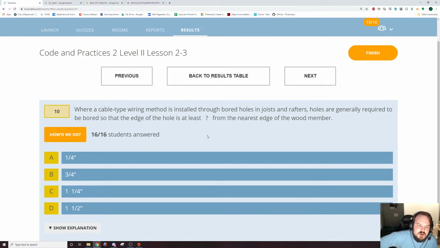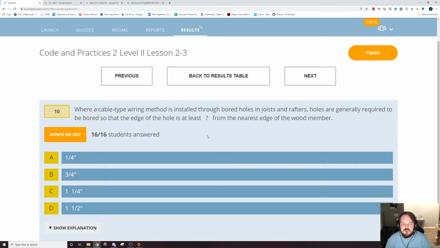Alright. Where a cable type wiring method is installed through bored holes. Okay, so this one, I think we just moved into lesson 3. I'm not sure, but I think this is lesson 3. It might be the very last question in lesson 2. But, so bored holes through joists and rafters.